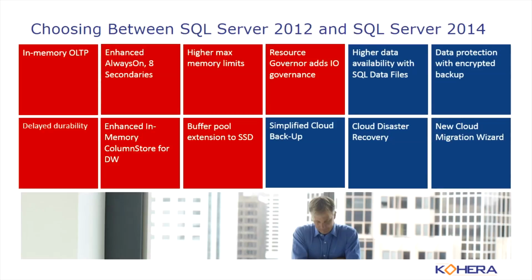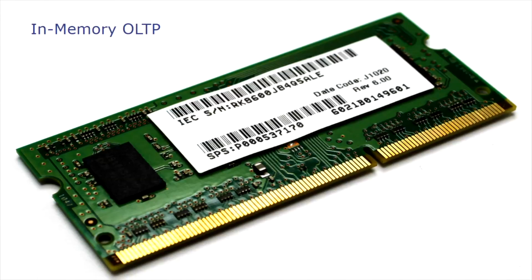In-memory OLTP, also called the Hekaton project, is a new database engine component fully integrated in SQL Server. It's optimized for OLTP workloads to achieve significant improvements in performance and reduction in processing time. Tables can be declared as memory optimized to enable in-memory OLTP capabilities. The most important difference between memory-optimized tables and disk-based tables is that pages do not need to be read into cache from disk when the memory-optimized tables are accessed. All the data is stored in memory all the time. A set of checkpoint files are used only for recovery purposes.